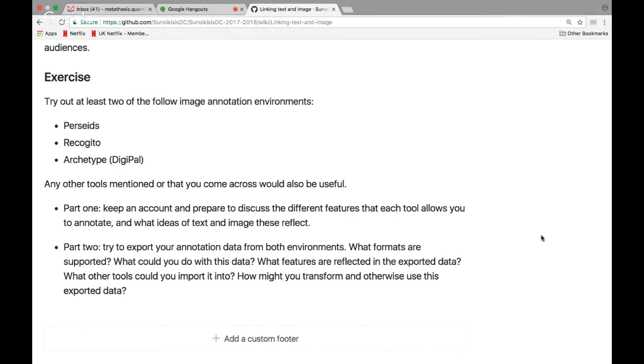Once you have this exported data, what things you could do with it with the new file format. Plug it into another software to extract a different kind of information from it, transform it into a different format to use in a different tool, etc. So have a look first at what are the differences between these environments, and second, when you export the data, what can you actually reuse it for?